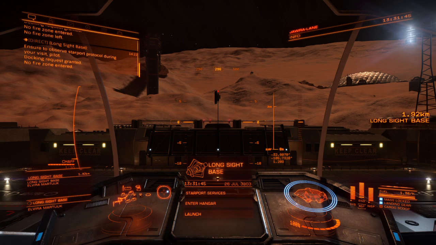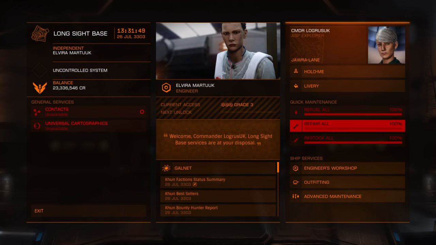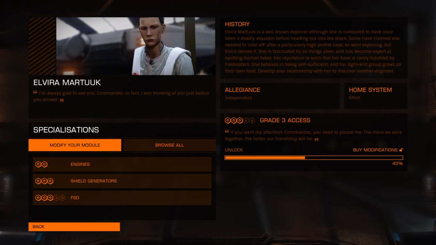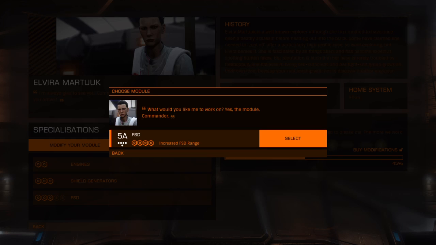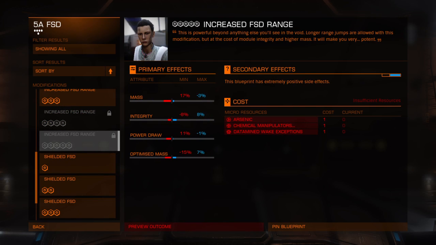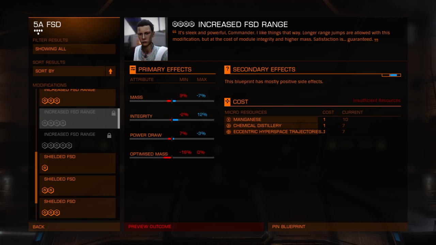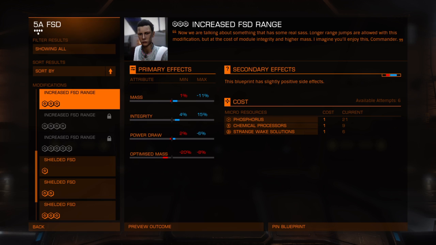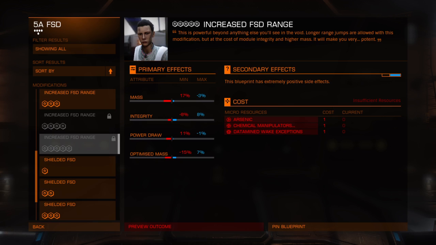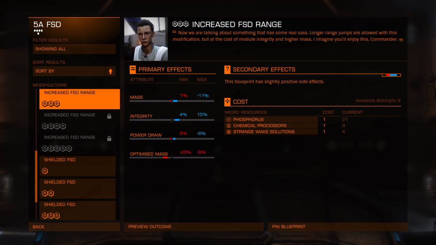Hold on, where did the engineer go? What are you doing? Now, the FSD we're not going to be putting on. Look, we can't even get... We haven't got any arsenic. We can do a load of those. Chemical processors, chemical distilleries. Data mined wake exceptions. Chemical manipulators, that's what I've got to remember. Chemical manipulators. And we have to find some arsenic from somewhere.